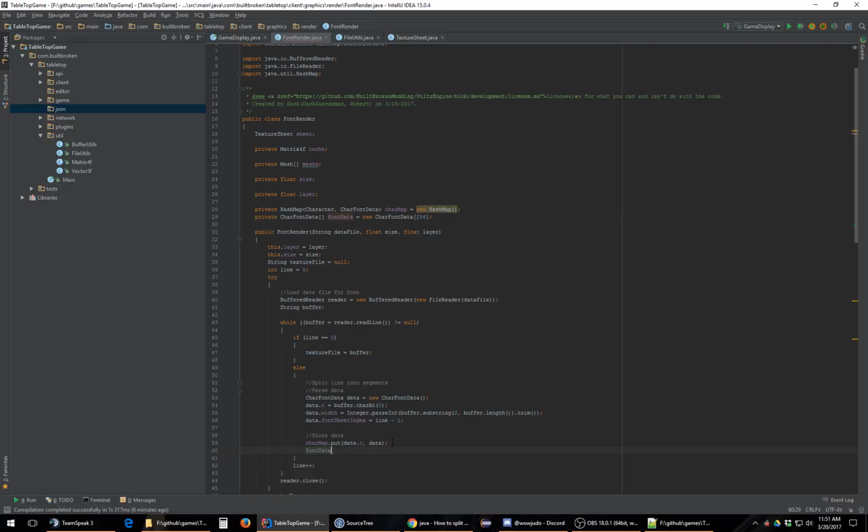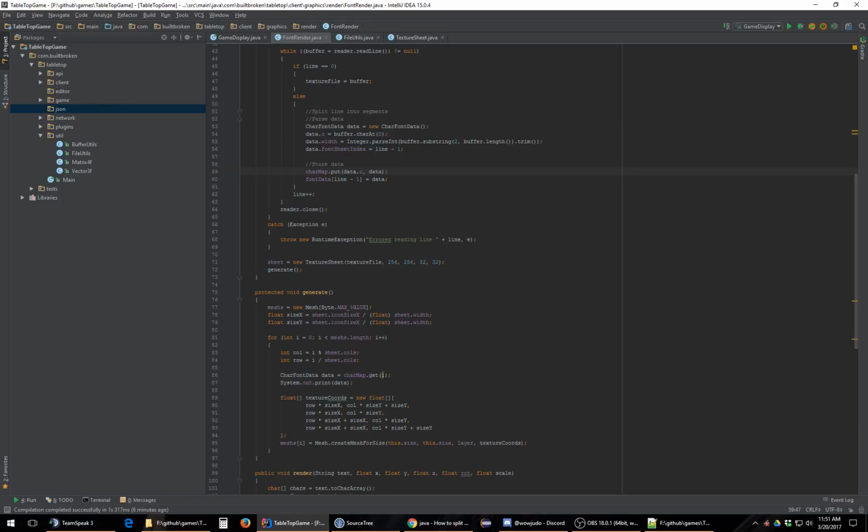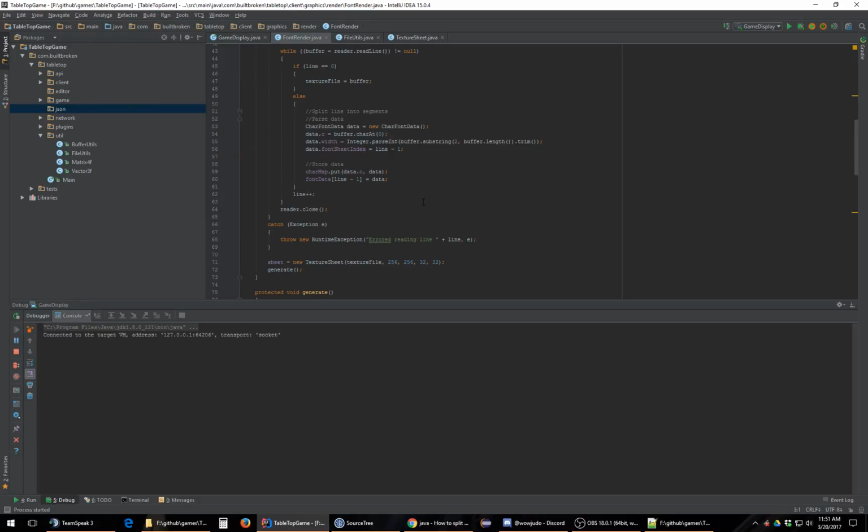And we just go font data dot line -1 equals data. And then if we call down here, font data dot I, we should be able to see what this is doing. And we're going to basically go right to that point. So we're going to hit debug.